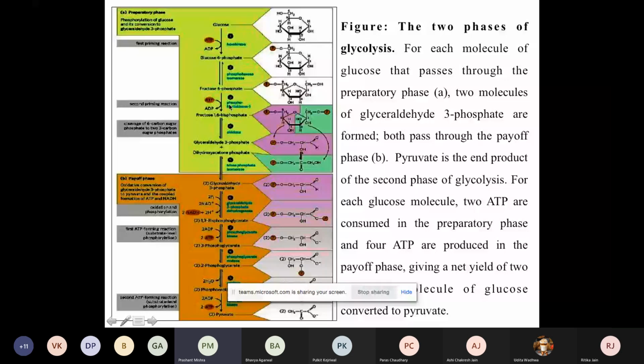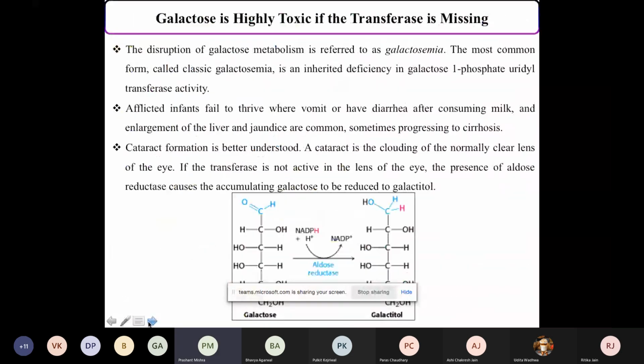Its pace, its activity is being controlled by different steps, and it's very important to understand. And once it is being controlled, that means no energy is being produced, because most of the energy is produced in this part. The greener part is the one where energy is being consumed, and the energy is being produced in this part. So once we have inhibited this enzyme, more and more ATP will not be formed. So let's go ahead and try to understand the mechanism.